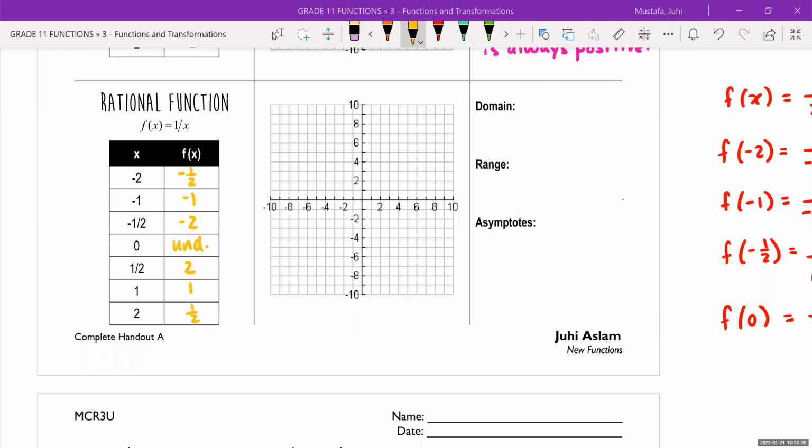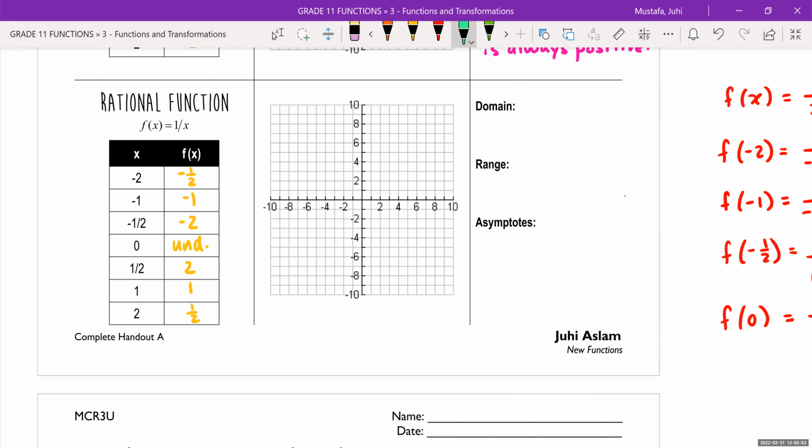Okay, so the most unique feature about a rational function is it has 2 asymptotes. What is an asymptote? An asymptote is a line where a curve gets really, really close to it, but it never ever crosses it. And I'm going to say that with a big asterisk because when you get to grade 12, you're actually going to learn it can cross it sometimes. But for now, we're going to think that for an asymptote, your curve can never go past it. And just remember in grade 12, if I have you again, we're going to learn something completely different. But for now, that's what we're going to remember.